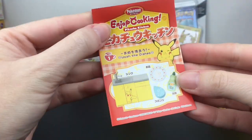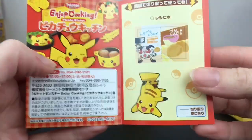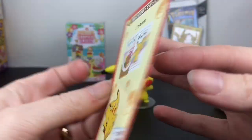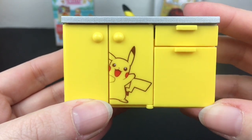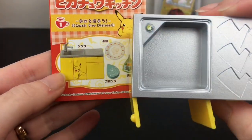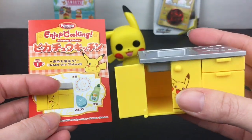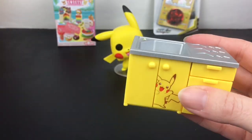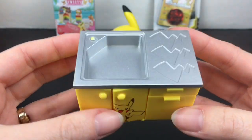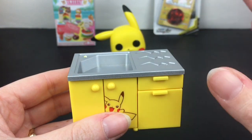We have set number one: Wash the Dishes. It comes with soap and a sponge, and here's a little cutout you can cut out. So first up is our adorable little sink — however it has suffered a tragedy. This part broke off and for the life of me I could not find it in the packaging. I did put it in my recycle bag next to me but I did not see this piece in the bag or in the box.